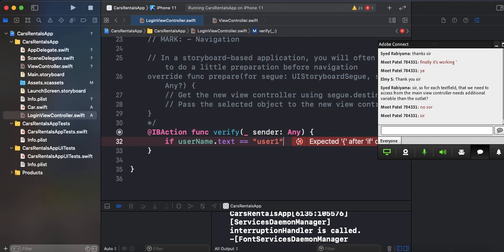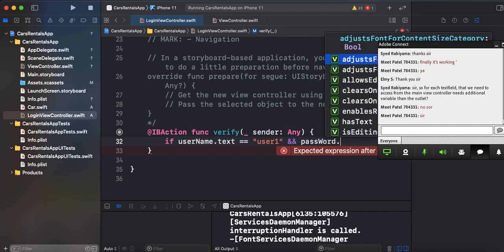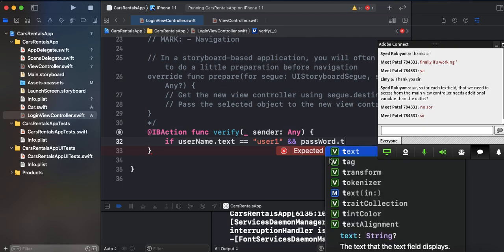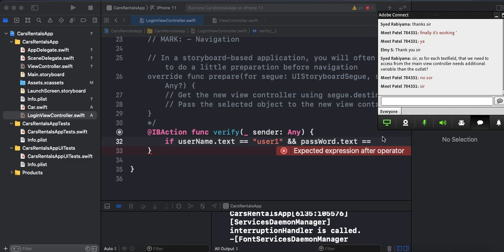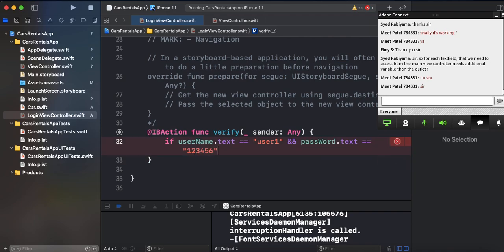If username equals user 1 and password dot text equals, what's the password we will use? Suppose it's 1 2 3 4 5 6.